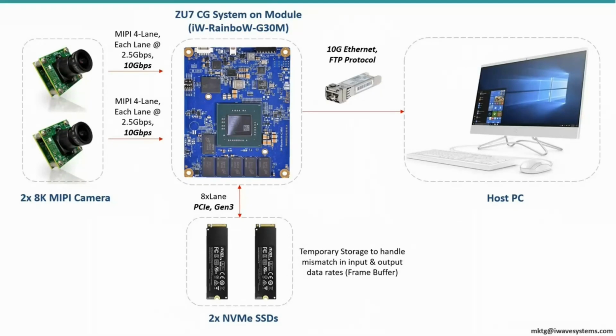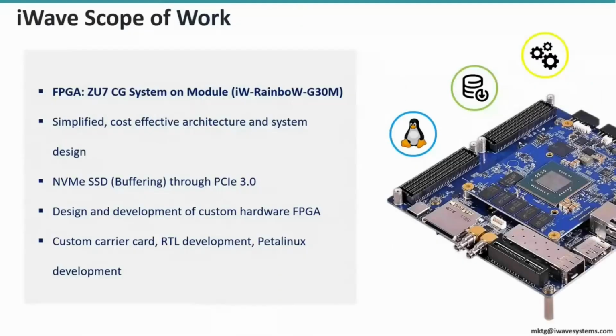On the output side, the product was also connected to a host PC through a 10G Ethernet supporting the FTP protocol. And in the future, there's also talk of migrating the architecture or the algorithms on the host PC to the FPGA itself. So iWave did enable the customer with the 7CG system on module, building the complete carrier card design and enabling the complete NVMe SSD buffering through the PCIe channel. And iWave took the complete responsibility for the carrier card development, RTL development, and the Linux layer.